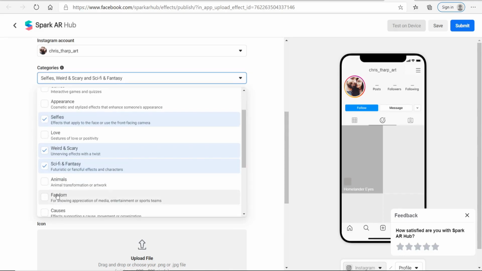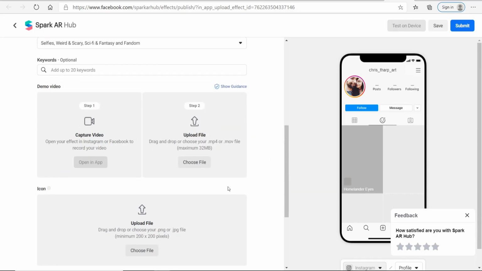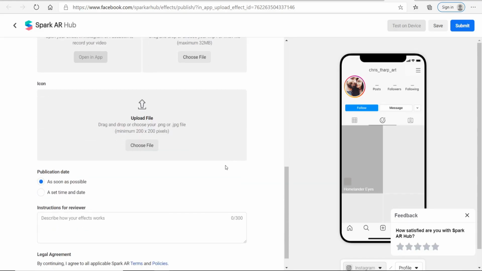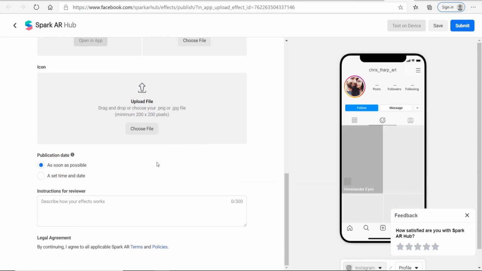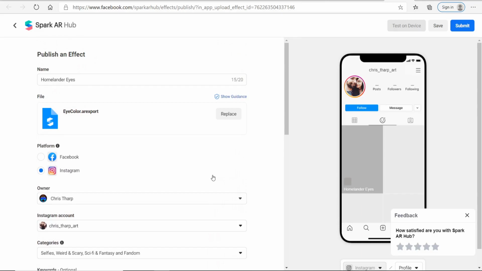Obviously, you could recreate the same effect, but changing a little goes a long way with stuff like this. You make them blue, you add a swirl. I did one that had, like, lizard eyes or something like that. You can do all sorts of them. And I'm going to publish this, so if you feel like checking it out and taking some Homelander selfies, then you're more than welcome to.